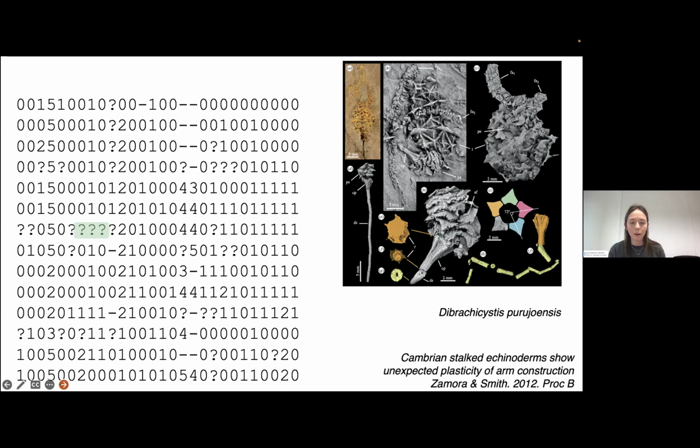And then we also have a lot of missing data in morphological matrices. But the current substitution models don't always take these into account. And there are new models coming around, like embedded dependency type models that do, but quite often we don't really take into account or know how to deal with the missing data or the non-applicable data.